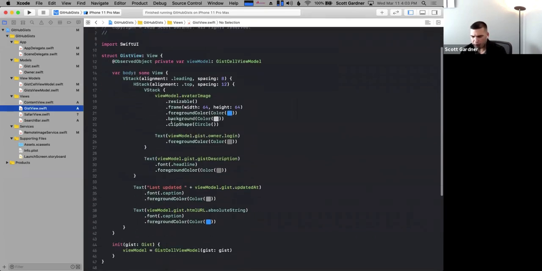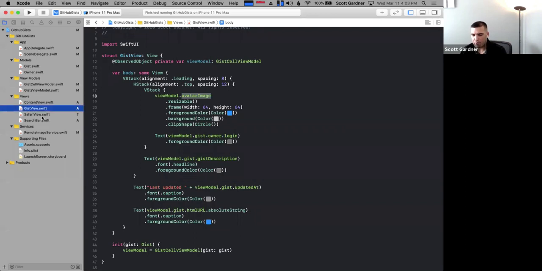All right, so what we just did is we created this Gist view, and this is a pretty straightforward view. If you haven't worked with SwiftUI before, it'll feel a little overwhelming at first. Again, we're not going to spend a whole lot of time here, but this is just using a series of VStacks and HStacks, horizontal stacks, and the avatar image that we created the publisher for to be able to lay out that cell essentially, right? That view that each row displays of all the content for the gist, including the avatar and the title and last updated and all of that.